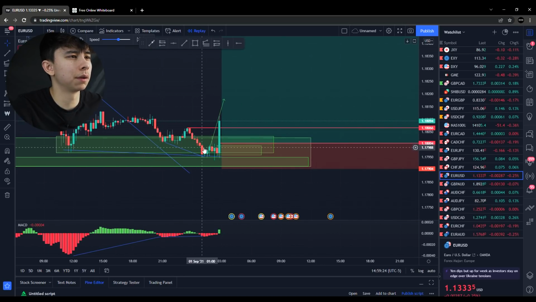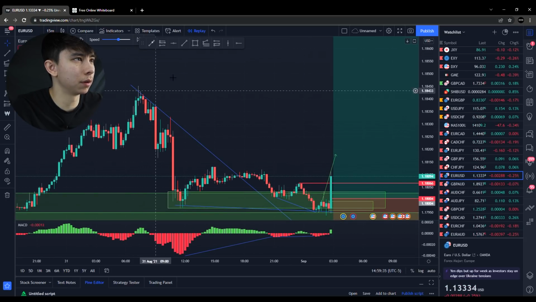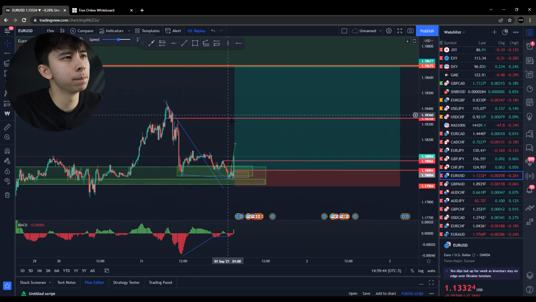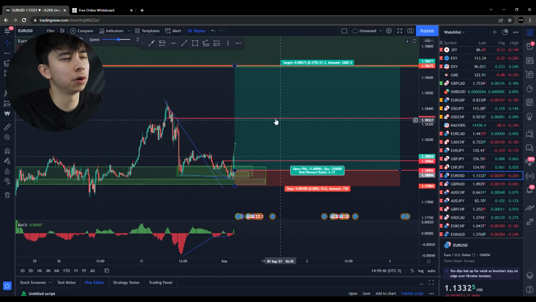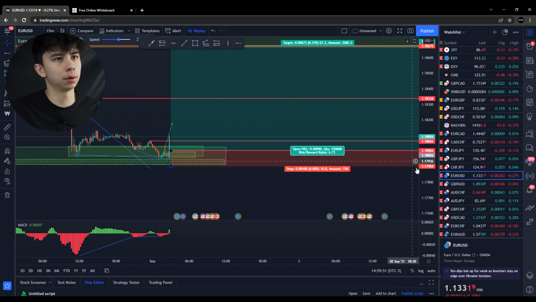Let's see if we got any 7 a.m. zones going on here. Looks to me like there is no 7 a.m. zones. Cool. Also, we do have this 7 a.m. zone here, so we'll mark the open price of that. So we might see price struggle a little bit at this area. So we could take our profit here if it comes down to it, but we're just going to see how price reacts.